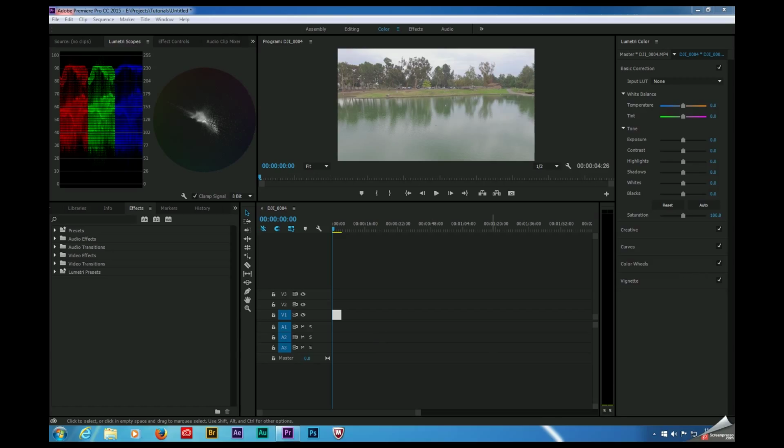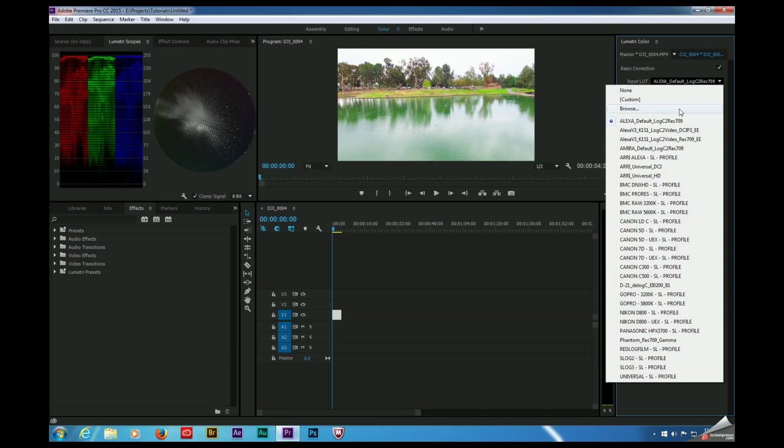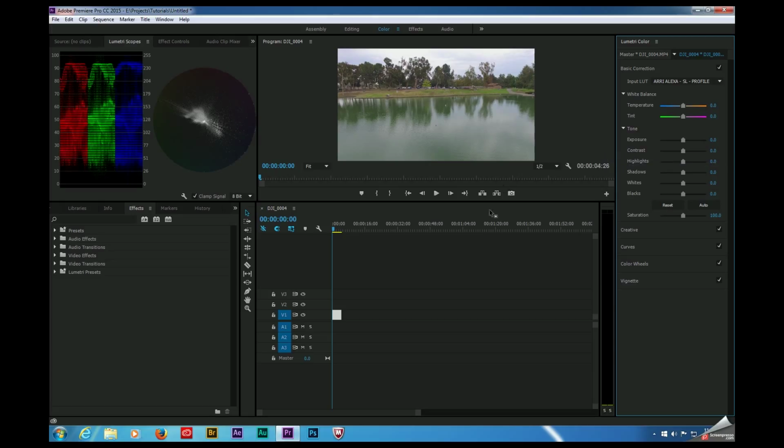In the Lumetri Color Panel, we have the option of adding a LUT. And a LUT stands for Lookup Table. A LUT is more or less a preset that you can slap on your footage to give you a head start. They're more useful for filmmakers on set when they're using a camera that shoots log. A LUT can be applied to their recording device to allow the director to get a better sense of how the shot will look once it's graded, and to reveal details in the image that are minimized by the log profile.